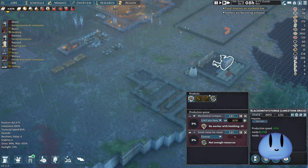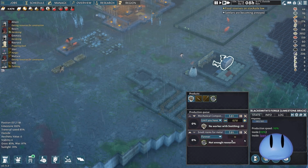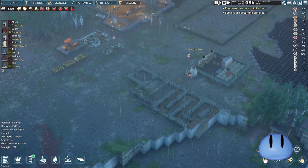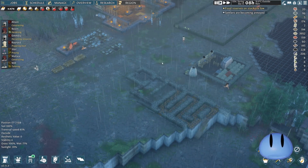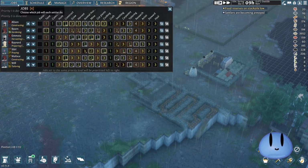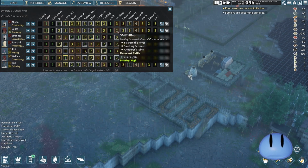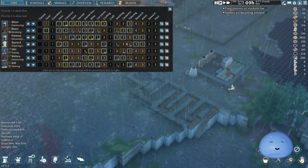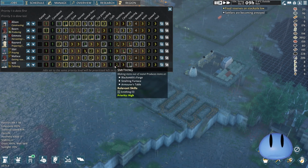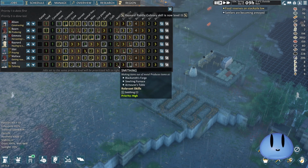Something that I noticed, but I don't think I even mentioned in the last episode, is that we don't actually have the smithing level required for mechanical components just yet. So I said that we're going to speed things along. I'm going to slow things down just for a moment. I'm going to take a look at the jobs, and we're going to look at smithing. So who's good at smithing? We have Bjorn, who enjoys it. We have Reynard, who enjoys it. We have Wallace, who enjoys it. We have Will, who enjoys it. Okay. They have been set to a higher priority.